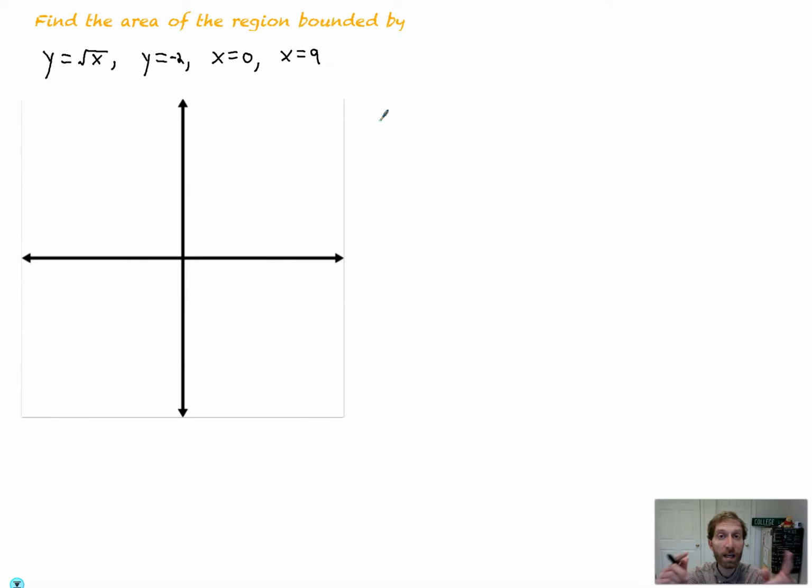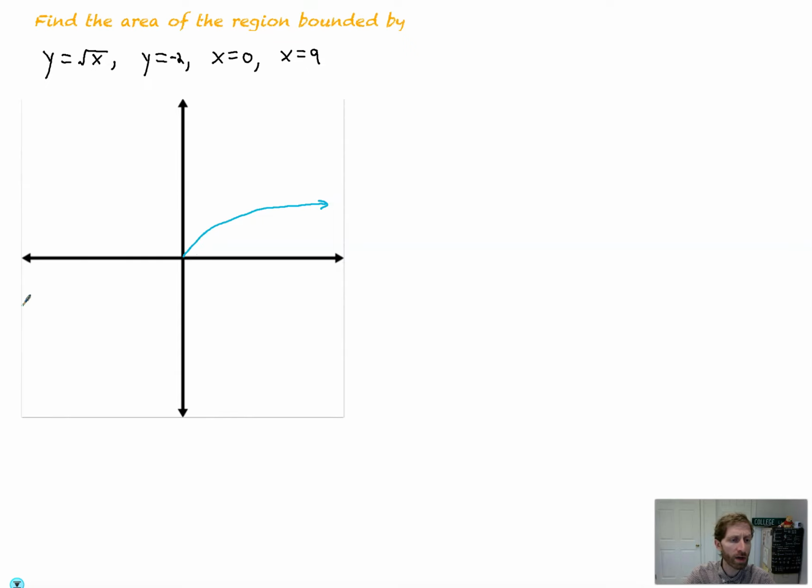Remember, as always, keep geometry simple. Keep that as the leader of what we're doing. And let me show you what I mean. So we're given that we want to find the area of the region bounded by this. So again, we're going to sketch out y equals root x. So a rough sketch like that. That's y equals root x right there.